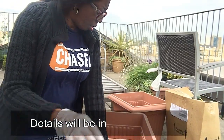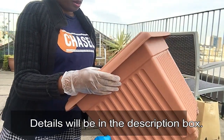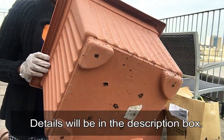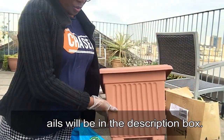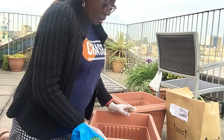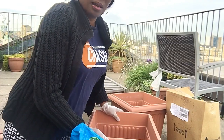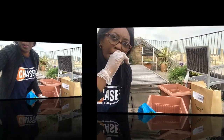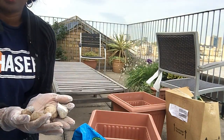Okay, so this pot already has holes. I made a few holes in it because you want the water to go. I don't know if you can see it. I like to put some stones also, so I'm just gonna get some stones from my garden. So I've got some stones now.